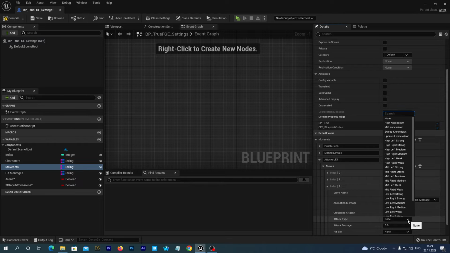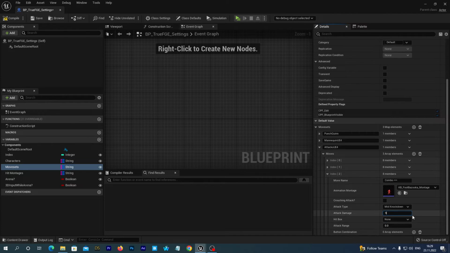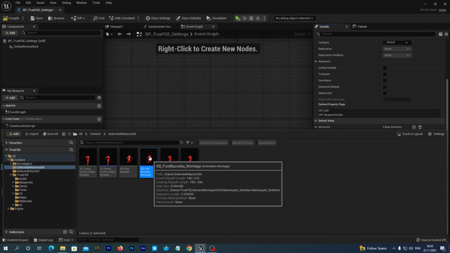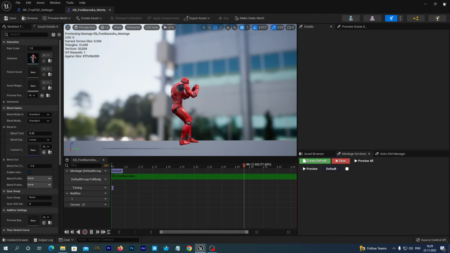And the attack type is going to be, it actually could be any, but let's select mid knockdown here, right? And for the attack damage, let's set 9, right? And the hitbox is going to be right leg, for this attack is a right leg kick.